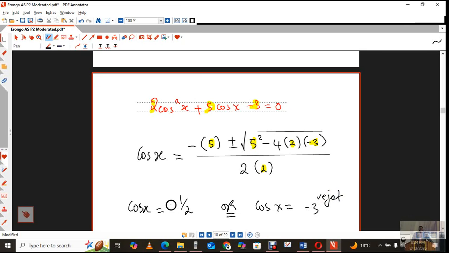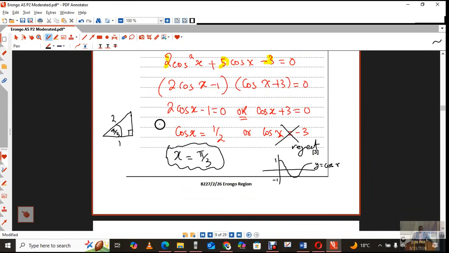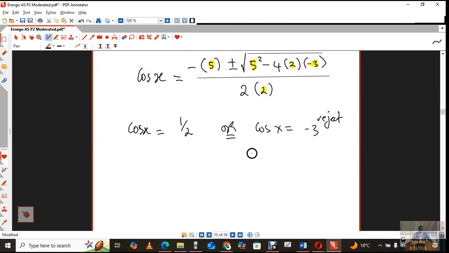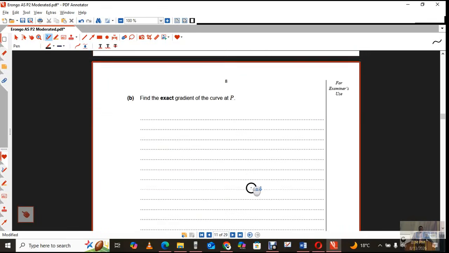And you work from cos of x is equal to a half, which brings you to this same scenario. And then since the angle is in radians, x is equal to a third of pi. You can write it like this, or you can put a pi over the 3. Same thing. Good. Right, let's go to part B of the question.